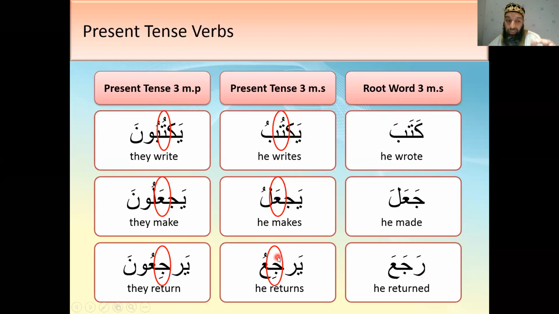It's not yarja'u, it's not yarju'u. Many times it's whatever is easier on the tongue. You can maybe figure it out yourself by what is easier on the tongue. Sometimes you know that word from the Quran and you say, oh, it's yarji'u, or it's yaj'alu. It's not yaj'ulu, it's not yaj'ilu, it's yaj'alu. Right? So do you understand that?